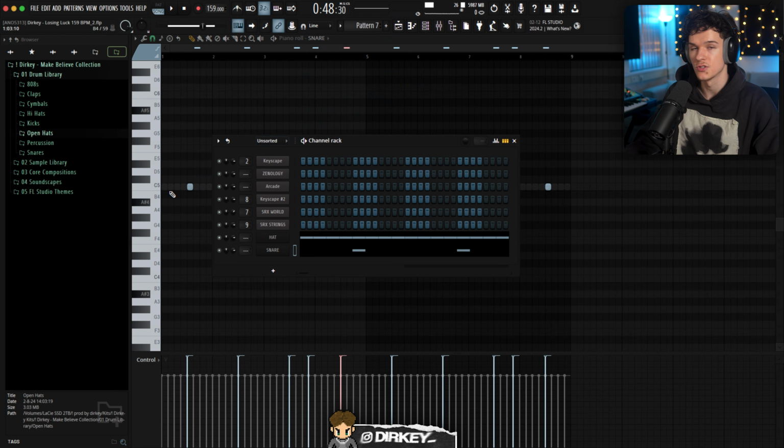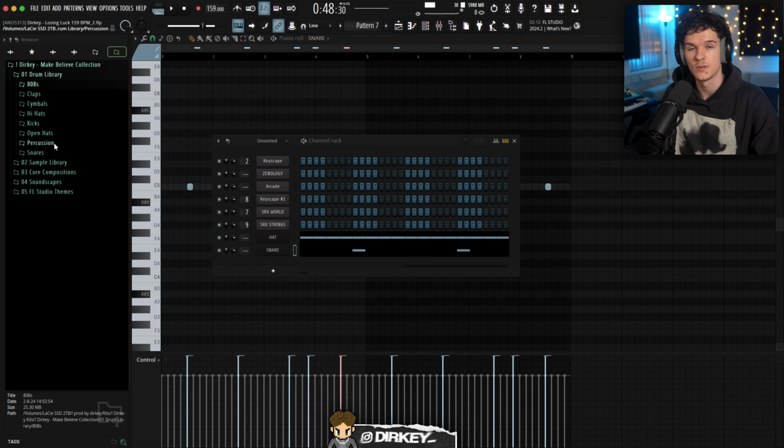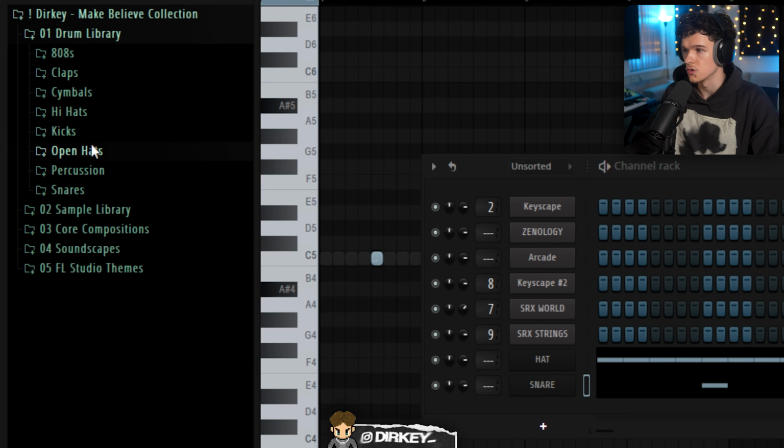So at this point, most of the time, I like to add my open hats. I know a lot of people who start out beats with 808s, but in my opinion, I like to start out with a hi-hat and a snare. Open hats, like I said, and counter snares, just to really lock in those main elements of the drums, really set the tempo for the entire beat, and base my 808 off of that. So let's go into the open hats.